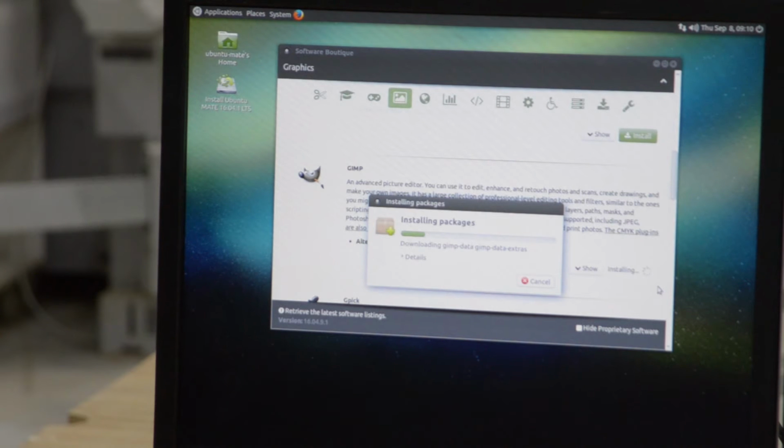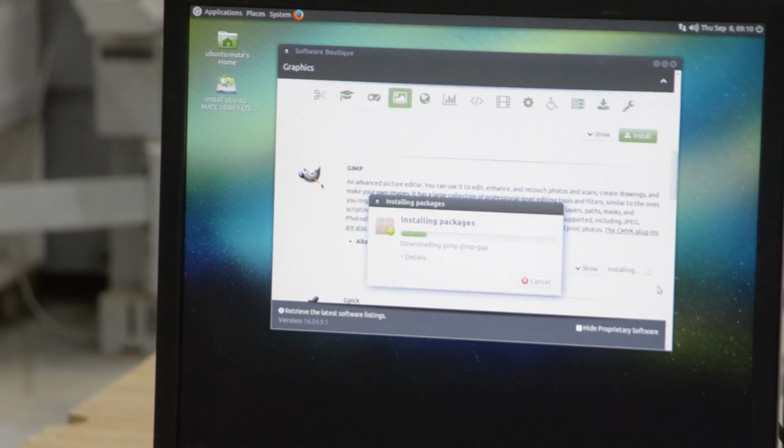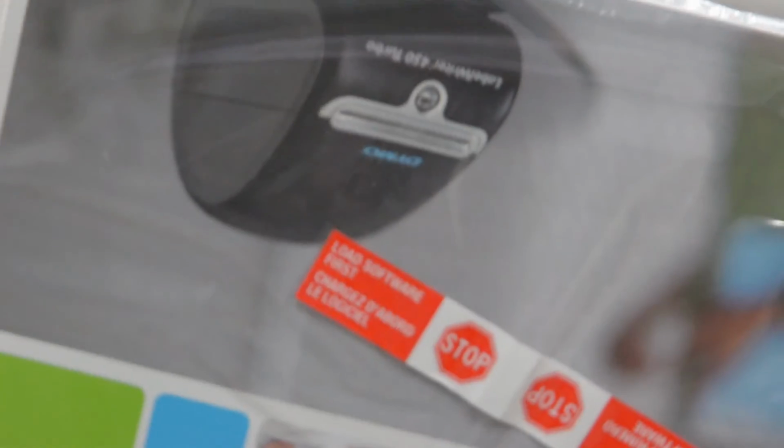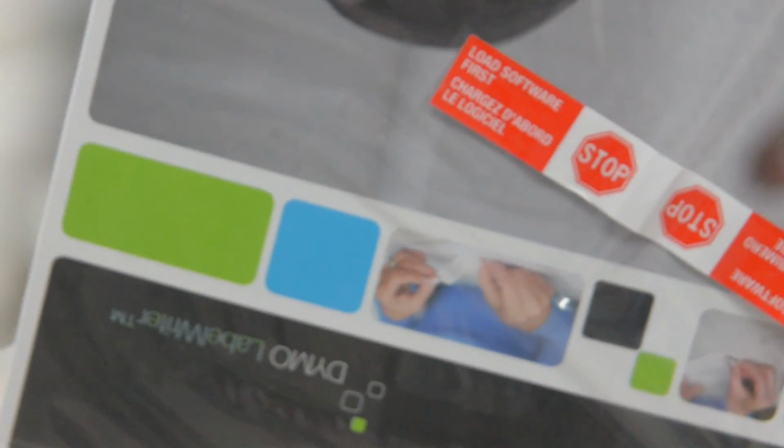Now going back to my little label here, while that's installing, I don't know if you can read that, my little label here that told me I had to install the software before I could plug in the USB stick.